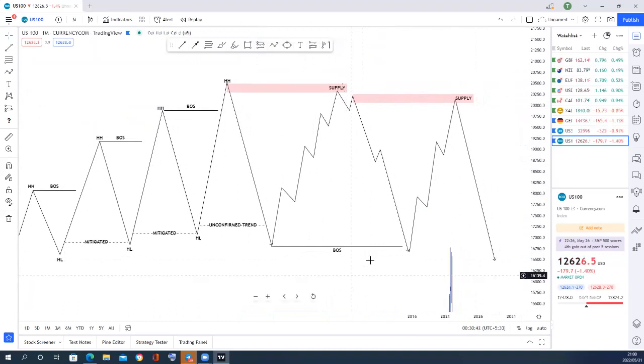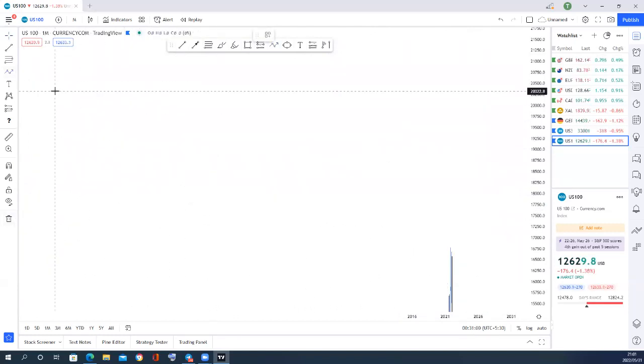You understand why? Because we have a confirmed trend. How do we have a confirmed trend? A confirmed trend comes when the market respects the supply, then breaks a low, and then comes back to respect that supply. So your entry points can be at that level. This is how the market switches its trend from a bullish trend to a bearish trend. That's the information I wanted to give you for an uptrend.